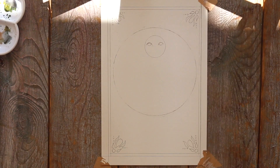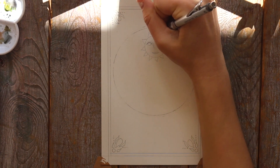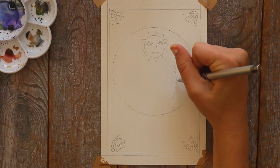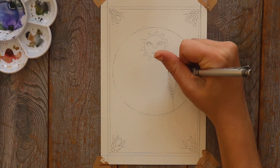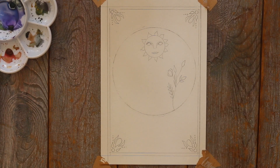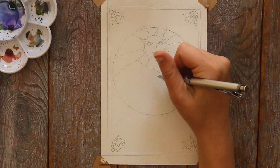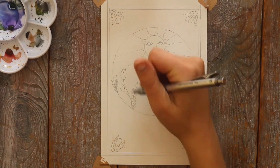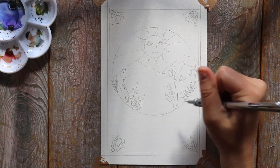So I'm going to make my sun have a little face — I'm going to just add the eyes, the nose, and a mouth. And I'm actually going to go in with gold later on and fill that in; I just wanted to have a rough idea of what it's going to look like. And then inside my circle I'm going to add a bunch of florals. So I'm starting out just with branches with leaves, and I'm just going to build it up as I go — adding flowers, ferns, whatever you are comfortable with drawing. And then I'm just drawing a little mountain range and I'm going to do some rays to my sun, building up the florals on the bottom. I thought it would be cool to have some of the flowers and leaves kind of come out of the circle and reach outside of the little scene.